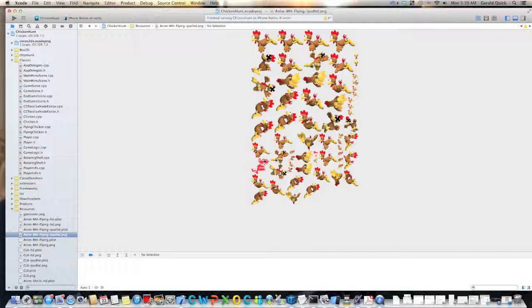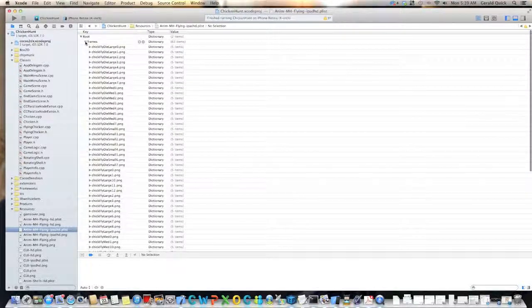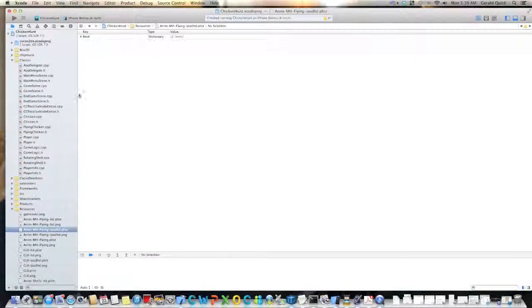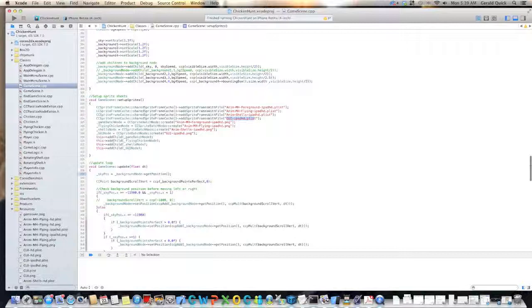Now this is created. The reason why this is red, it says please purchase, and that's because, well, I need to purchase the app. It's kind of funny, but okay. So that's the sprite sheet, and this is the plist that it creates, and it's awesome because the plist contains the frame data. So it has dictionaries with like the frame, the offset, the exact position of where they are in sprites. So let's go back to game scene. So you see here I add these sprite sheets in the plists. I got one for GUI as well, and then I add them to the scene.